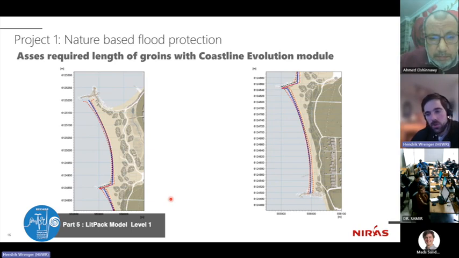And if it really becomes too complicated, there is then at some stage, of course, the point where we are outside what can be done with the coastline evolution tool. And actually, there's an example of that also in the last project I'm showing. And in that case, maybe we can still use other components of the LitPack model suite, or maybe sometimes it's so complicated that we simply have to find another model altogether.